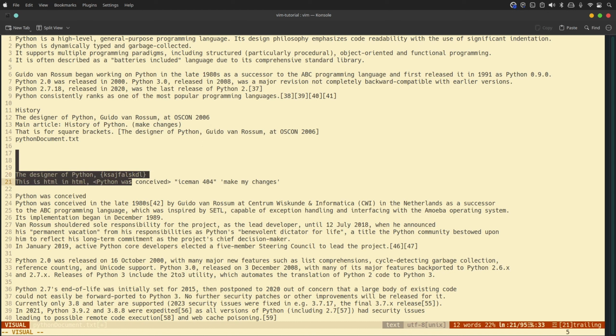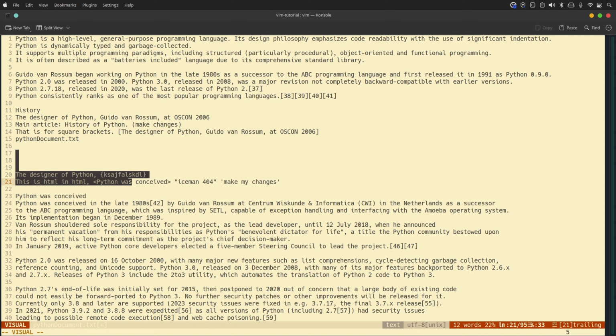Now, since in the earlier video I have told you how register works, the selected portion of your word you can save in a particular specific register. For now I want to save this selected part in my register.